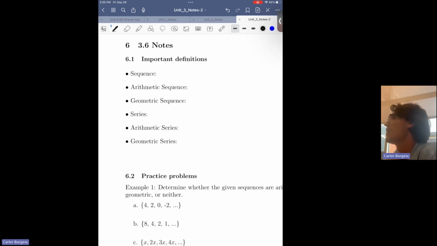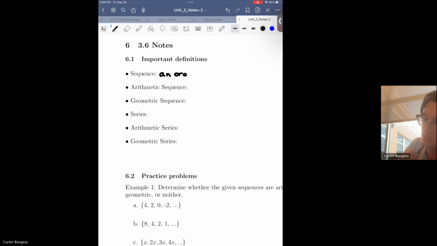All right. So what is a sequence? There is a very, very classic math definition of a sequence that does a better job of making us very, very confused than it does at actually highlighting what a sequence is. For our purposes, we're going to keep this relatively simple. A sequence is an ordered list of numbers.